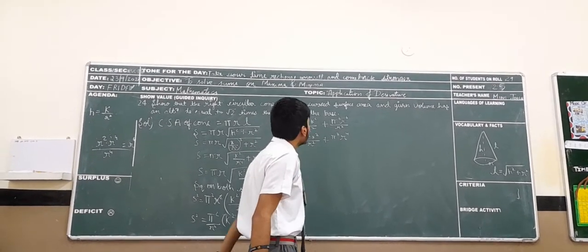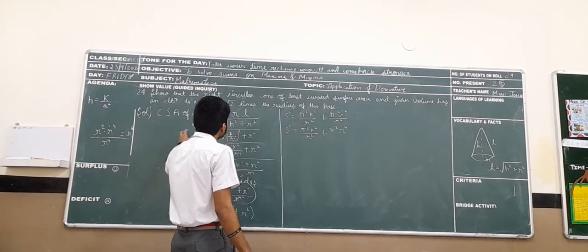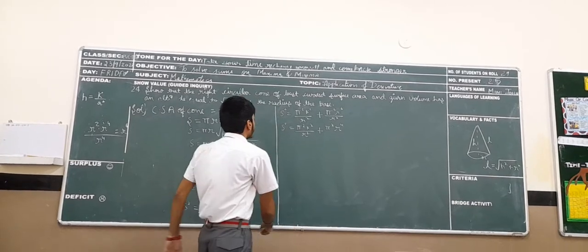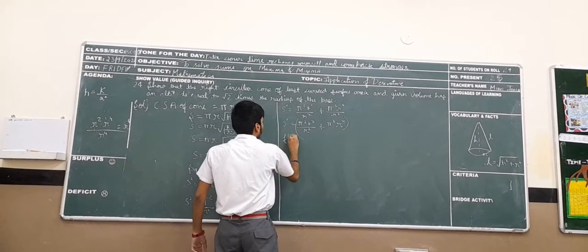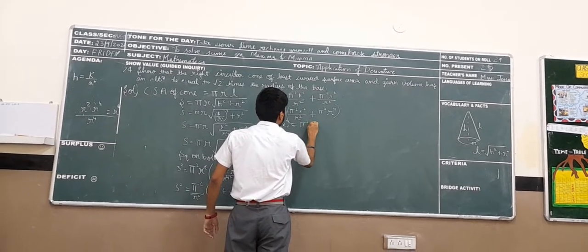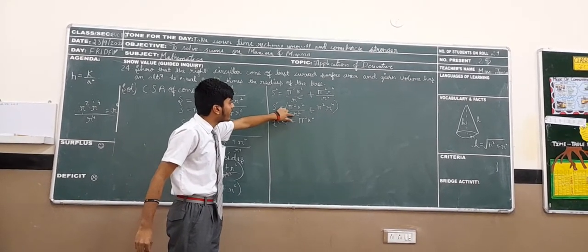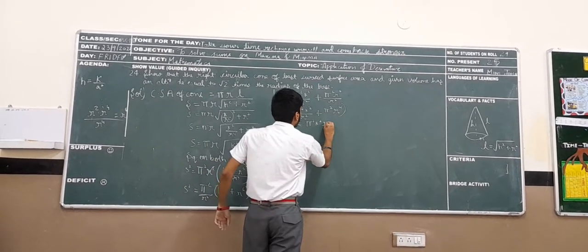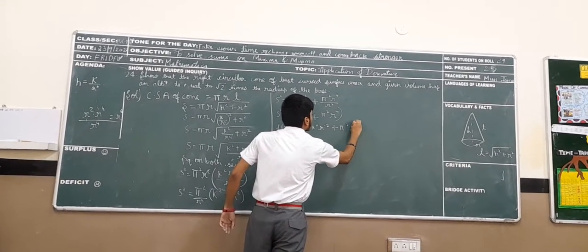Now we have found the CSA of the cone, and in the question they are telling us to show that this CSA of the cone is a minimum. So for that we will consider this term as a function f of x. We will consider this as pi square k square, and it is in the denominator. If we take it in the numerator, its power will be in negative form, minus 2. The other term will be as it is.